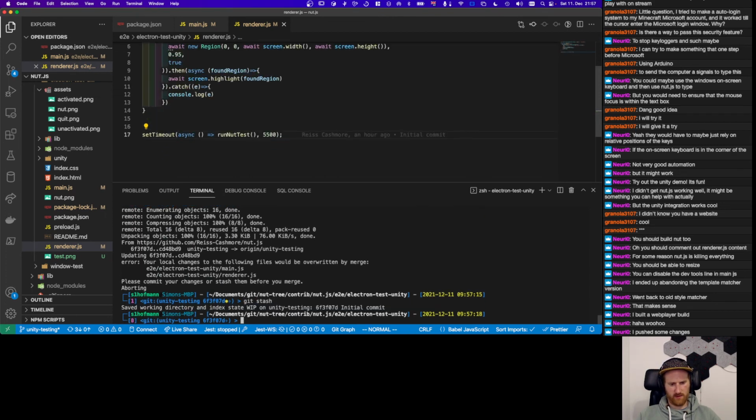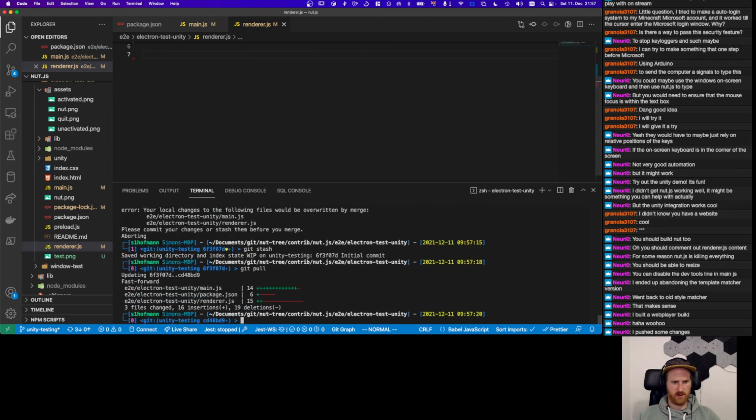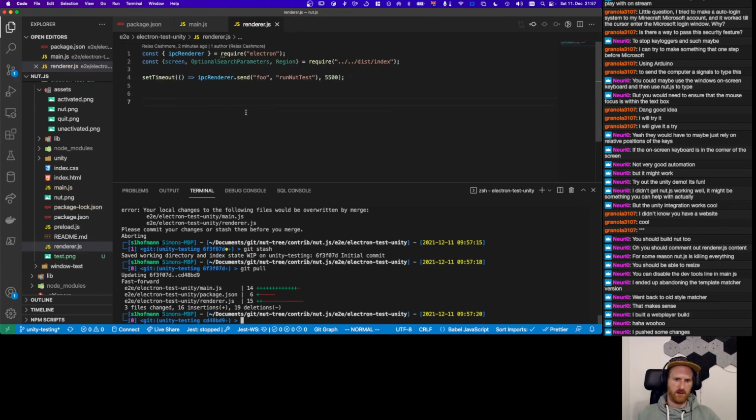Let's stash that stuff. Git pull. Nothing in the renderer. Okay, I guess we can remove that as well.